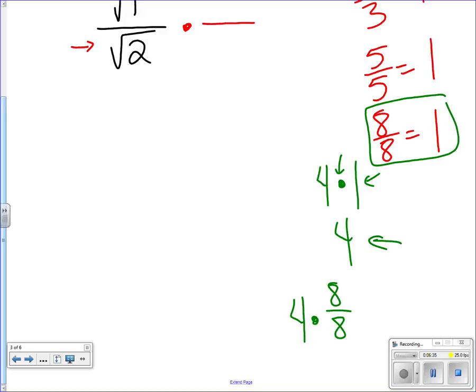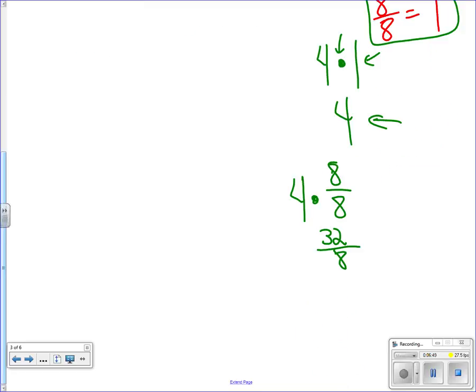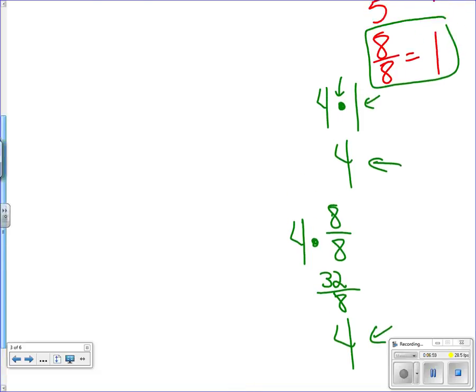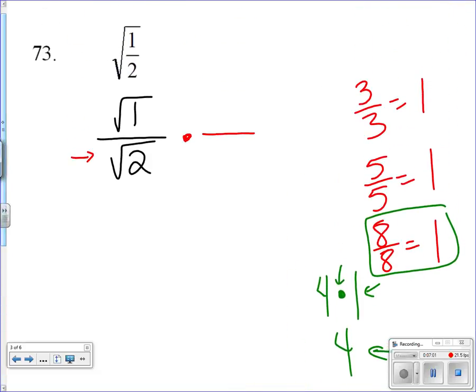Well, let's experiment a little bit. 4 times 8 gives you 32. And this is still all over 8. Well, what's 32 divided by 8? Comes out to be 4. And so you can see with that quick proof that when you multiply by things that aren't obviously 1, they are 1 itself, literally, mathematically, but they don't really look like they're 1 at all.